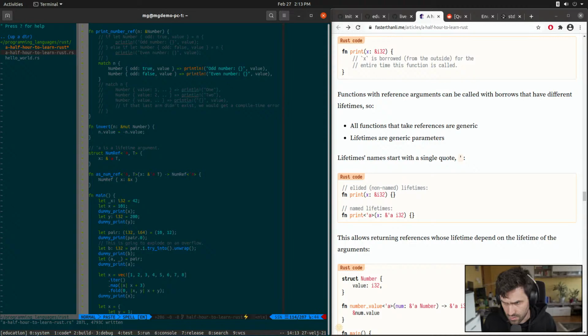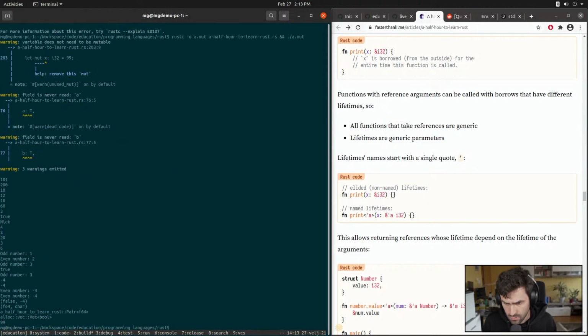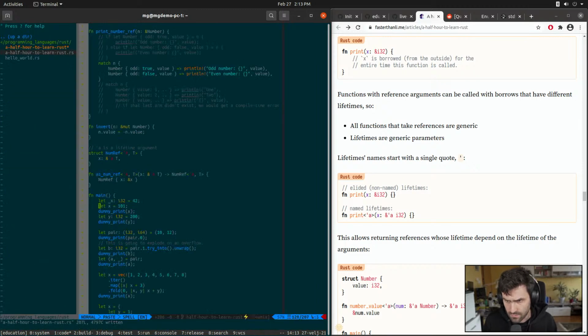This should be a generic one. So I've just specified that this is a lifetime argument, and then I have t, and t is whatever. Something like this should work. Yeah. So now I have a generic ref. Previously it was just a regular struct with i32. So yeah.